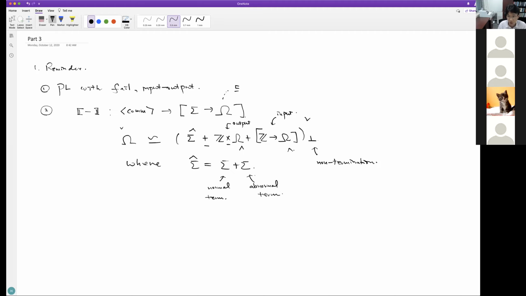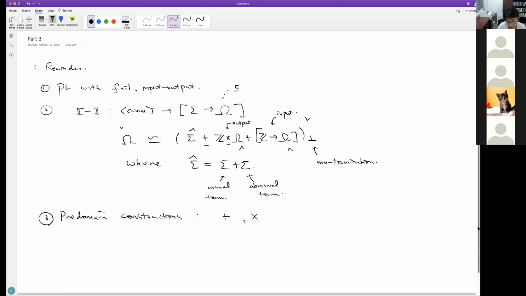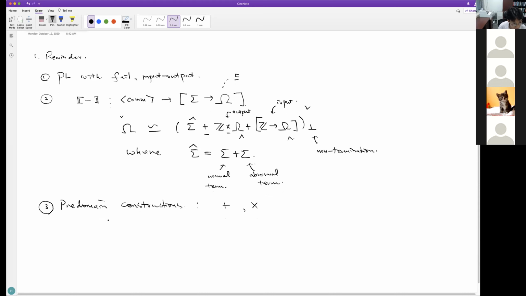Okay. And then to understand this isomorphism more formally, we studied the construction for predomains. So we studied 2 constructions. One is for sum, the other is for products.